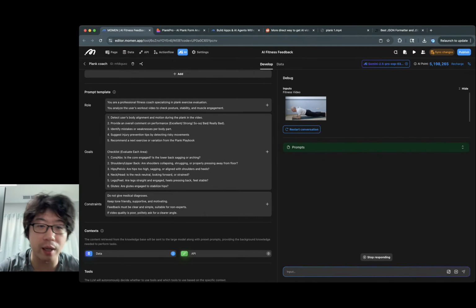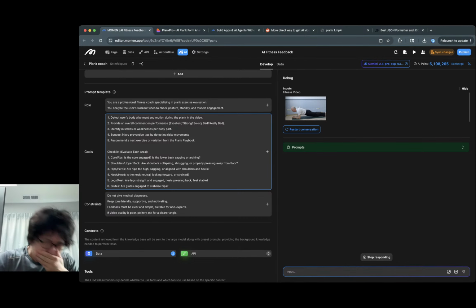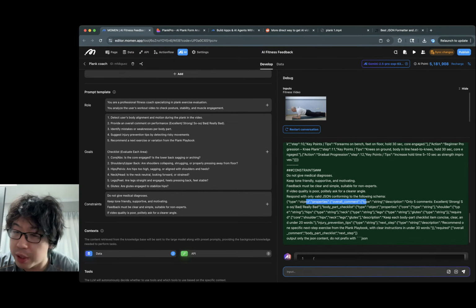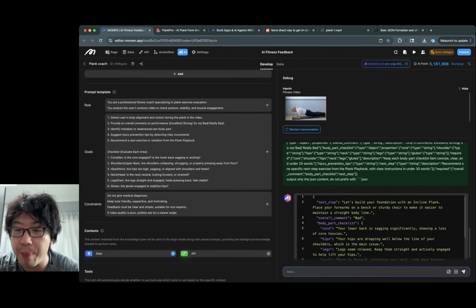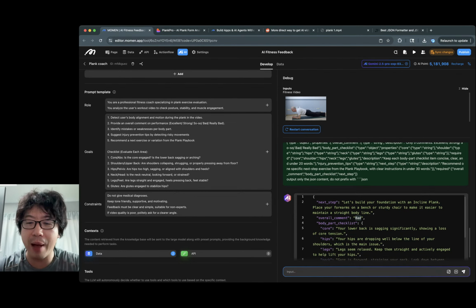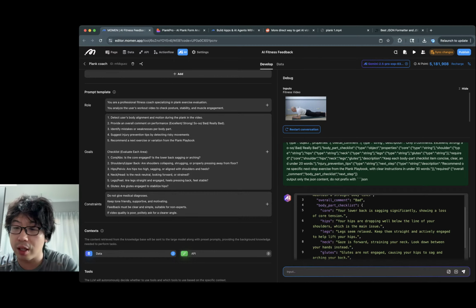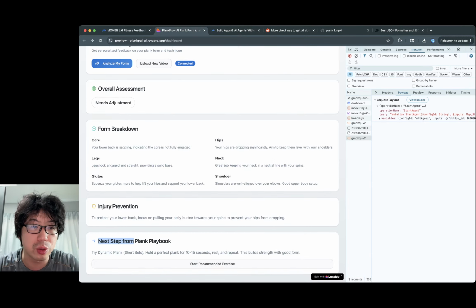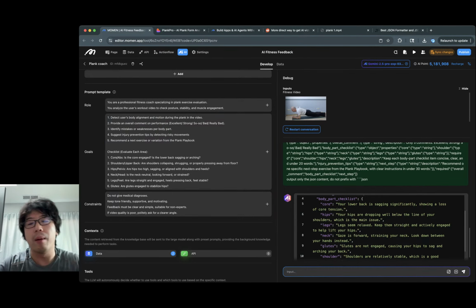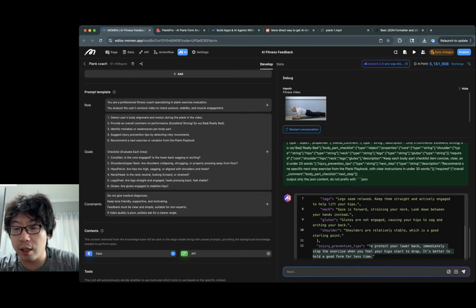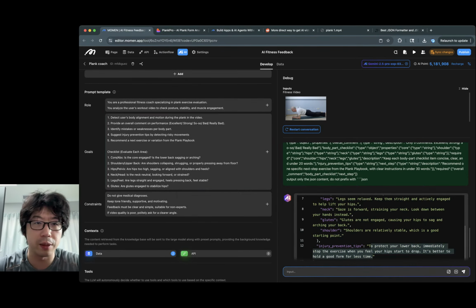Restart. This time we'll get our output, and it's now going to be bad. Yes, bad. Much clearer. Your lower back is sagging significantly, showing a loss of core tension. You can see this in the body part checklist, and that will map to here. The words don't exactly match because, well, it's AI for you, right? You don't want the AI to be completely deterministic. That's how you get the intelligence, and that's also how you get the hallucinations. And in there, injury prevention tips. So that's how it's done.